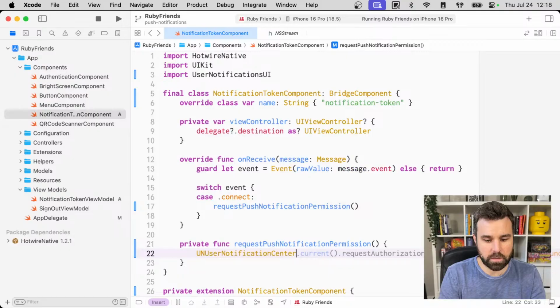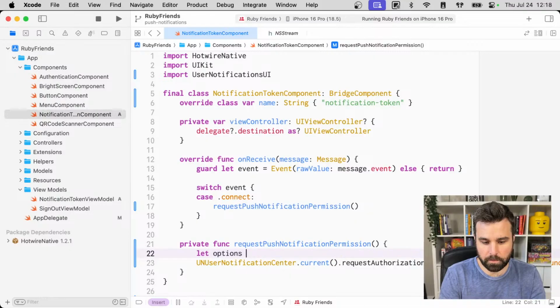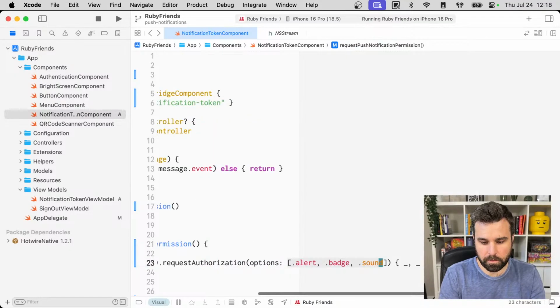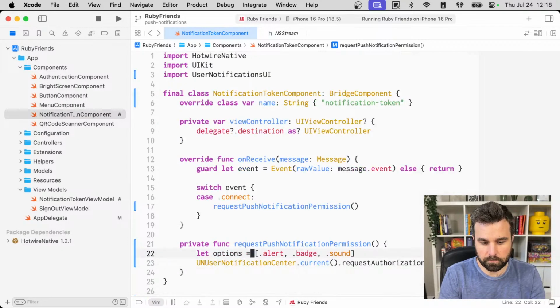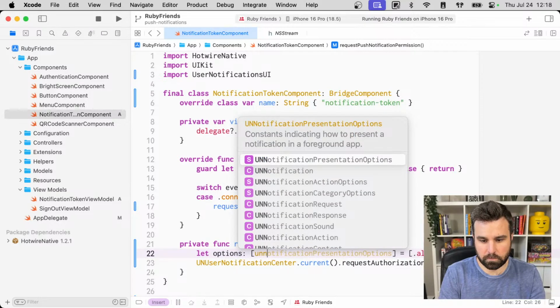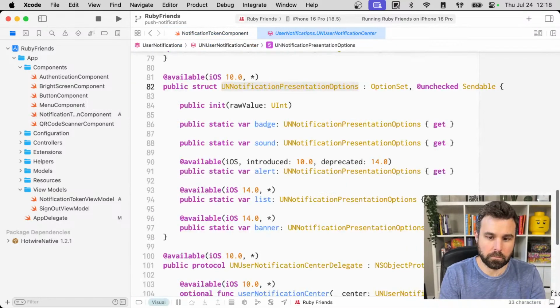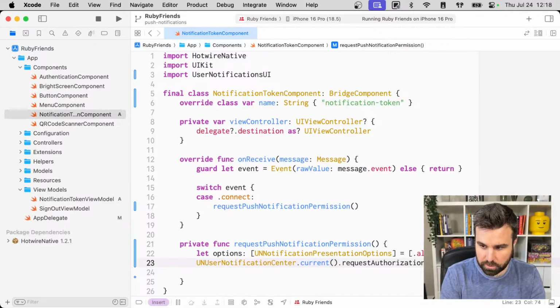UN notification center current request authorization. Just like to pull these out. Options.